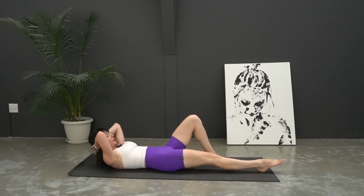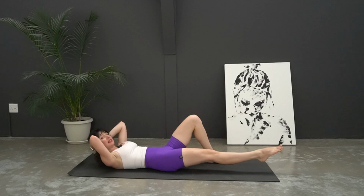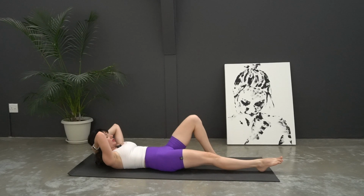So on your exhale, I want you to lift that right leg to a hover. Inhale, lower. Exhale. Did you notice any shifting in your pelvis? If you do, try and keep it as minimal as possible. Your gaze is towards your belly button. Let's go for another 2. Remember, you can rest your head on the mat if you want.